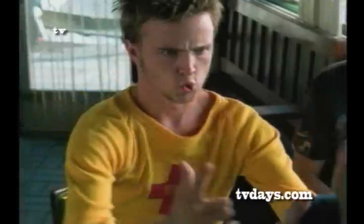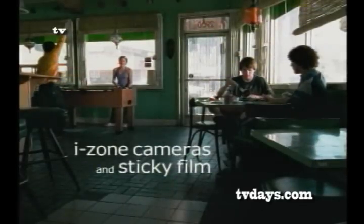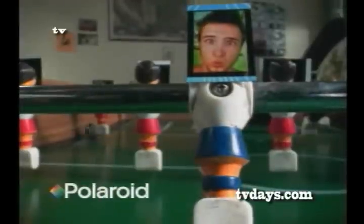Can't seem to stay away. Give me some loving, baby, please don't play. Eyes on cameras and sticky film. Don't you know, baby, I can get used to this. New from Polaroid.